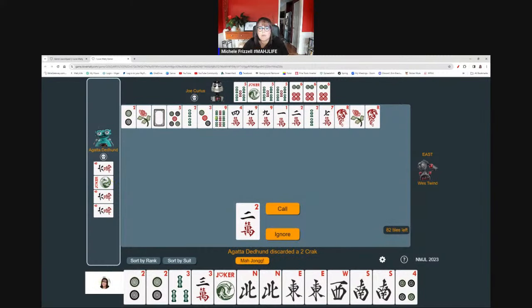Now we're, this is one, two, I'm counting blocks of four. One, two, three, four discards or four rounds of picks. So we're still in the begin game. The first five picks typically are going to be that second wall. So Agata made an early exposure. That's a red flag. So we have two robots with probable well-developed hands. Ours is well-developed too. We have two discards or three. This East needs to go. We have three discards. I would say we could be a front runner with one good pick. I'd still say we're a contender because we're playing a concealed hand. We have to draw really well.